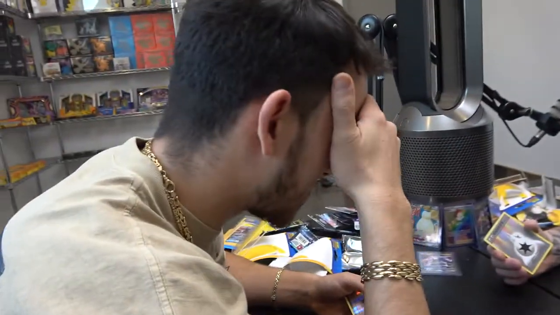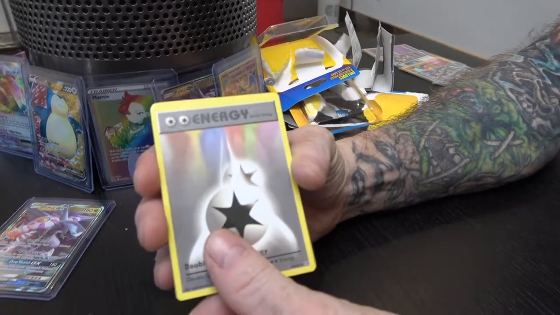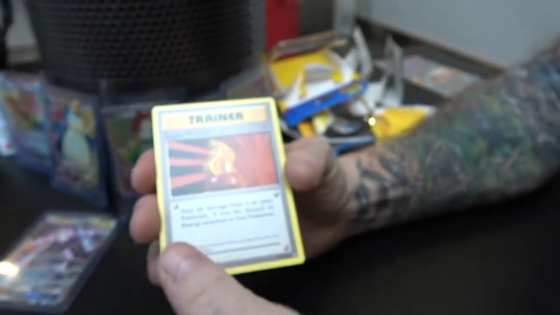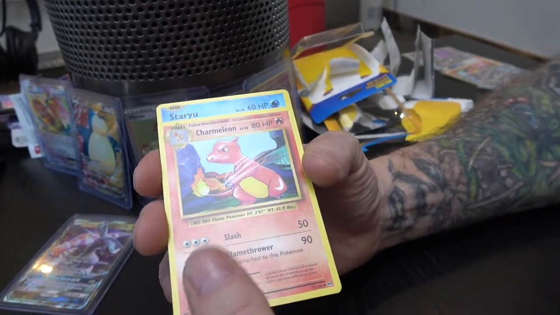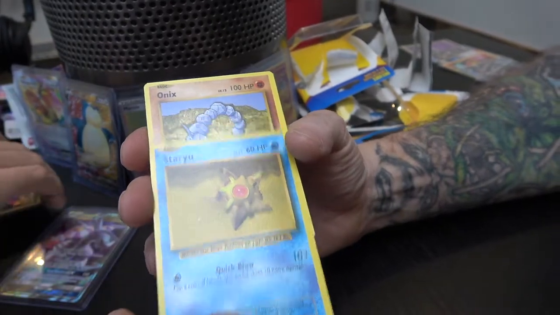He did it wrong. I did four. Wah, wah, wah. I didn't do it wrong. Let's see. Oh, I hope you get it. Okay, I'm gonna call it Dragonite. Dragonite, yeah. Super Potion. No. That was the Charmeleon Reverse Holo that I got in the other pack. This is just the regular. I'm calling Dragonite EX.